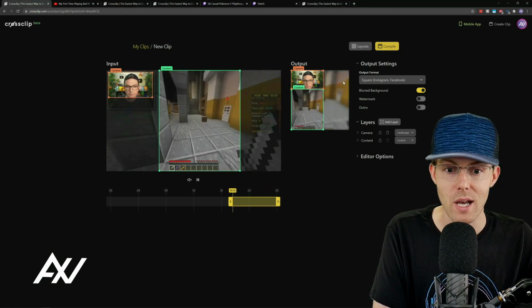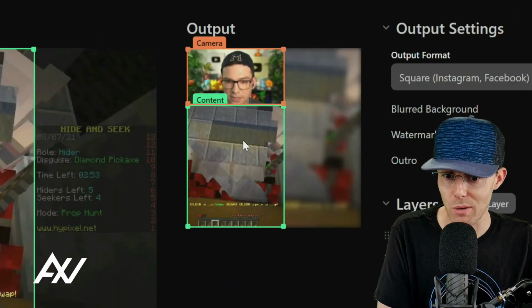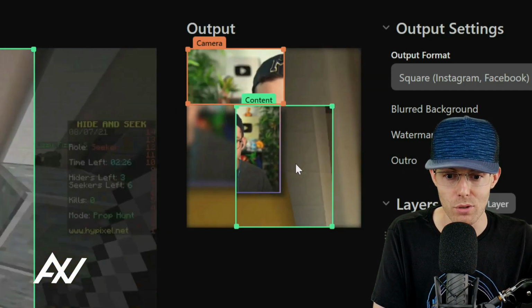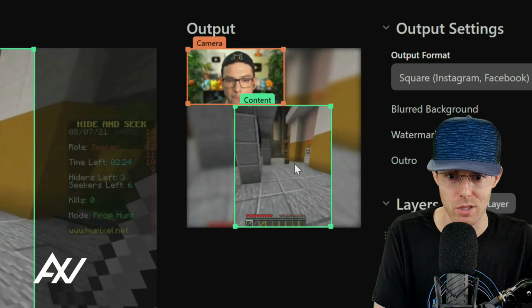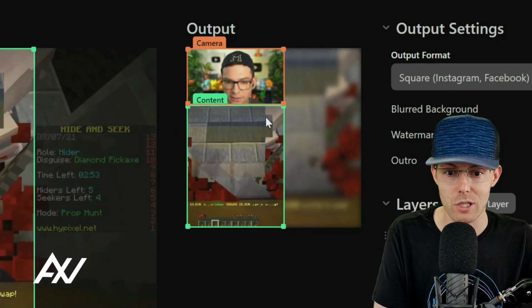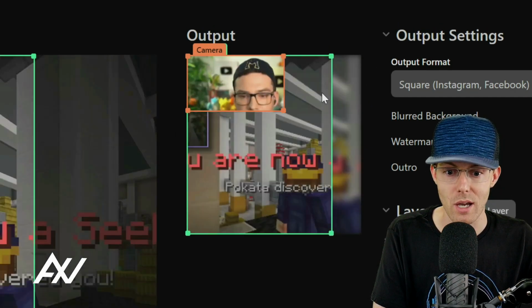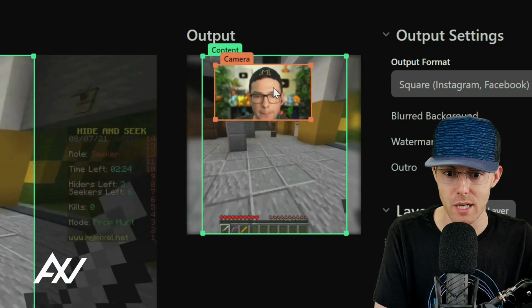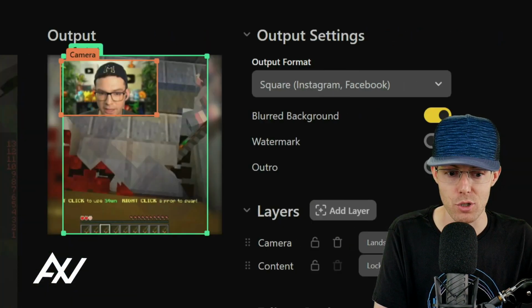So first things first, as you can see, everything's jammed over here on the left-hand side of this output. You can move the content here into the center if you'd like, or you can expand the content if you'd like to have it cover more of the screen. As you can see, there's a gap on the side. And maybe this isn't the format that you want to use.